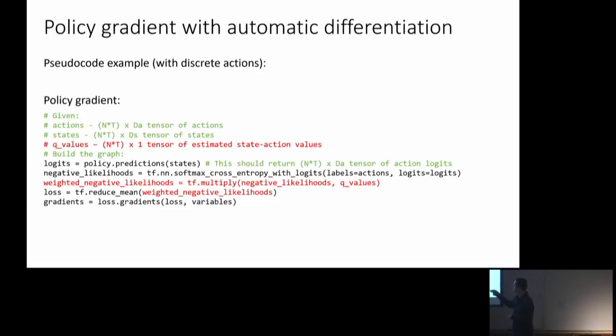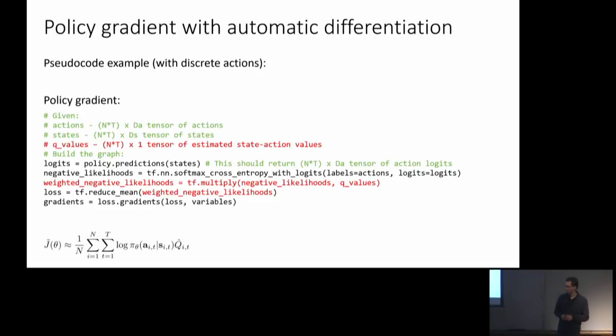And all I need to do to turn this into a policy gradient is, instead of computing a regular cross entropy loss, I have to weight it. So what I do is I do this, which gives me the log pi a_t given s_t, and then I multiply it pointwise by my Q values. So this line will give me log pi a_t given s_t times Q hat. And then I reduce mean on the weighted negative likelihoods instead of on the original negative likelihoods. In TensorFlow, cross entropy loss gives you negative likelihoods, not positive likelihoods. So you have to do gradient descent on it rather than gradient ascent, because it basically sticks a negative sign in here.